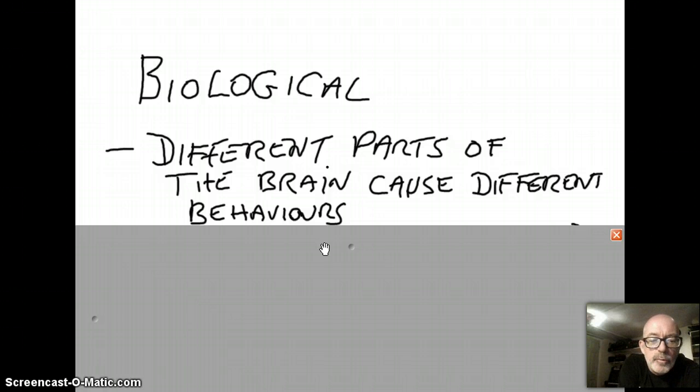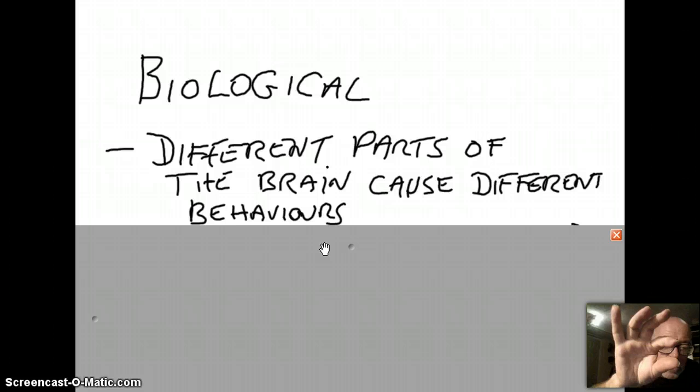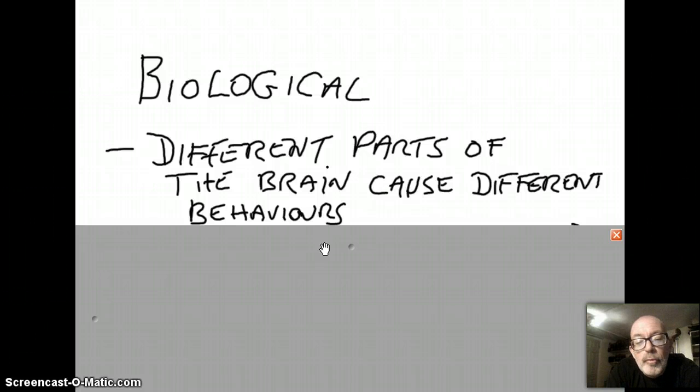So if I make a little movement like this, can you see this? Right over here. Yep, there we go. If I was to, for example, try and flatten a grain of rice. Oops, can you see it now? Oh no, it's flat. If I was to flatten a grain of rice, that would be the front part of my brain who'd be responsible for that.